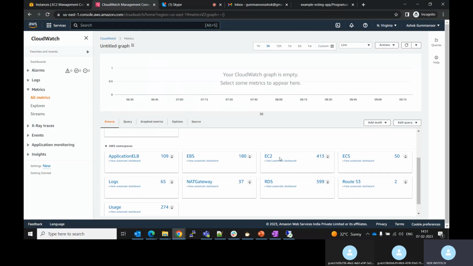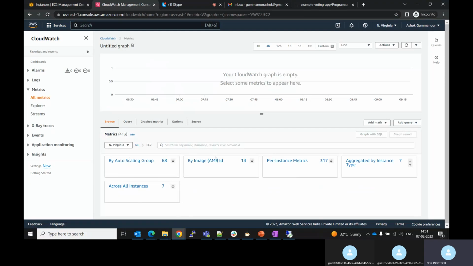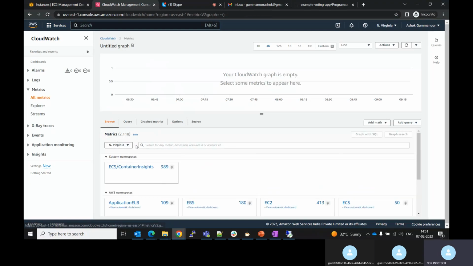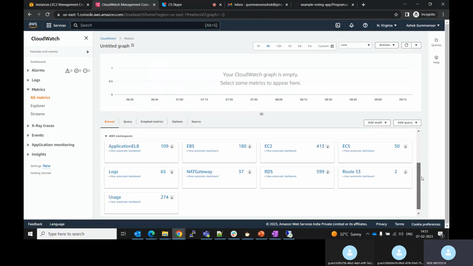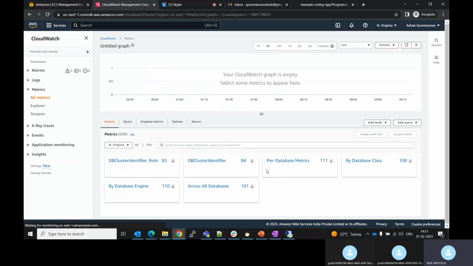If you go to EC2, it will have EC2 metrics by auto scaling group, by AMI image ID, per instance, meaning per every instance metrics. And if you go back, for RDS, it will have separate RDS metrics.